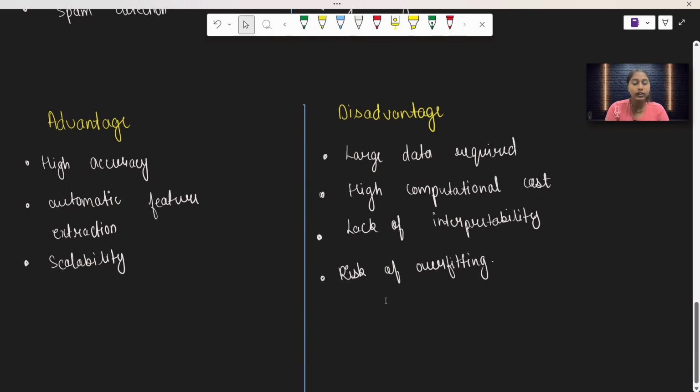Now, talking about the advantages and disadvantages of deep learning. Every thing has some advantages and disadvantages, right? So let's see the advantages first. Because we have a lot of data, firstly, we know that if we have a good amount of data, definitely we will get a very good result. In deep learning, we are working on a very huge amount of data, so definitely we will be getting high accuracy and a very good result, right?